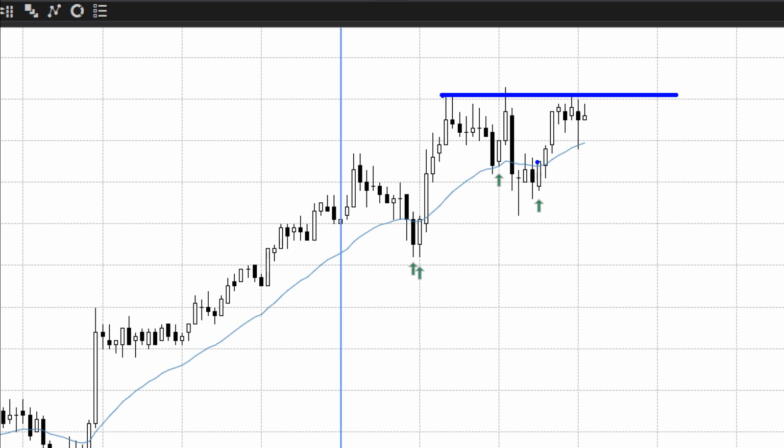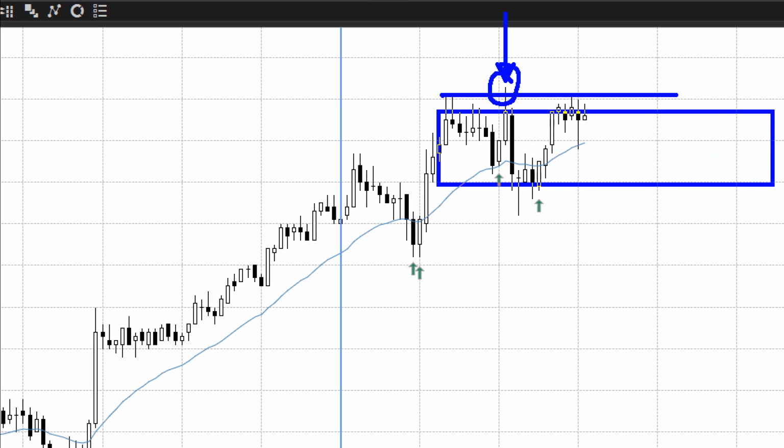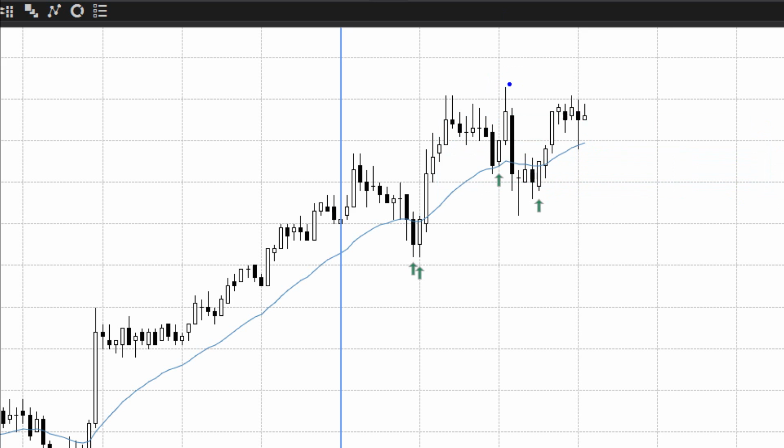Now, this is an interesting one because it comes back to the highs and fails. Likely now sellers are beginning to see a little bit of a pattern here and trying to think, well, they're not breaking out of the highs, they're trapping the lows, maybe we transition into a range, right? Maybe this goes range bound, and right now, this would be high. So sellers are trying to sell in again. They get a big bear bar down, sellers will likely try to sell that, it ends up as a doji.